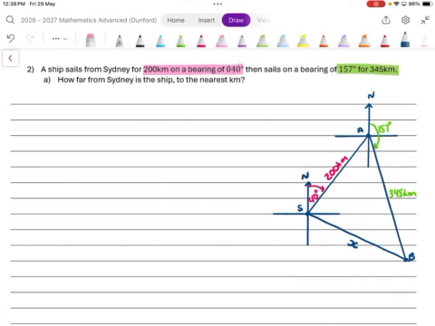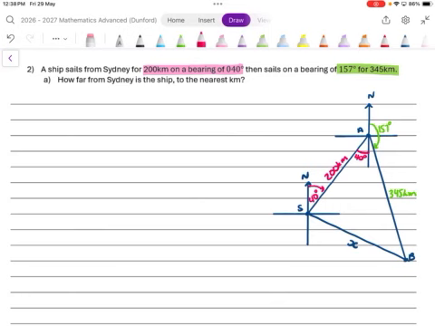Now, while you're copying that down, if you haven't got it already, what we want to do before we jump into the question is we want to start to find some information out and fill in our triangle. So remember, whenever we have north-south lines, they are parallel to each other. And if we have a line cutting them, then we can create alternate angles. So what we have with this north-south line, and this line here, is we have alternate angles, okay? So that means that this angle in here is also worth 40 degrees.